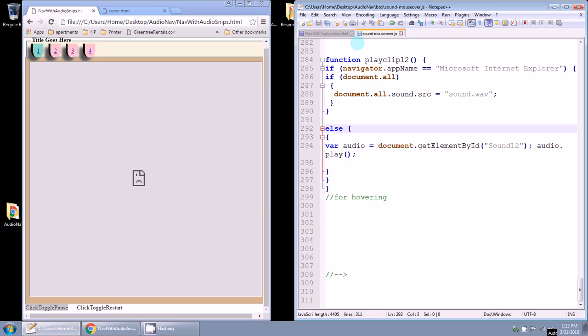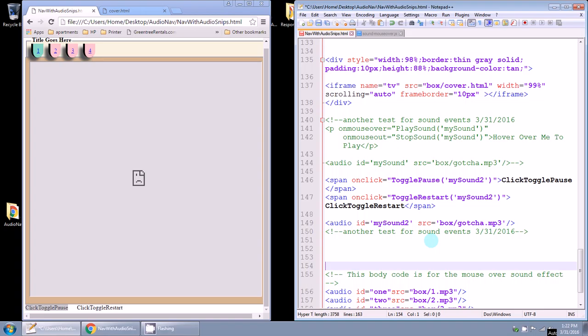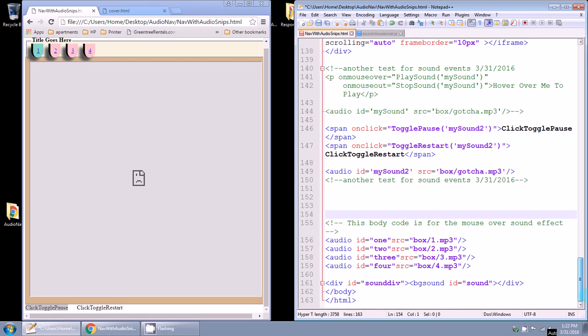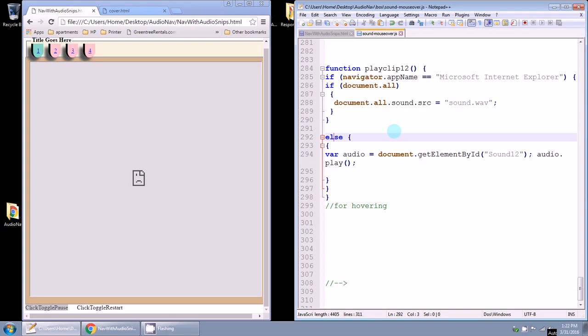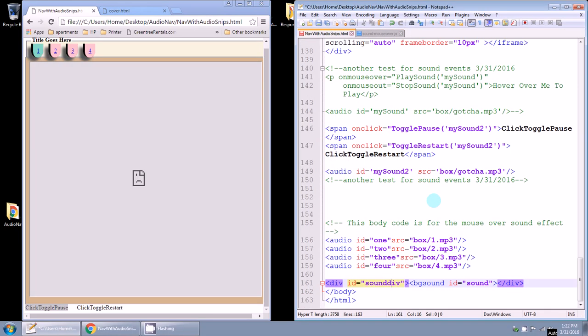So that basically takes us to all the functions that were in the sound mouse over. Let's see, sound div. This right here, there's only 4, but at one time I had 12.